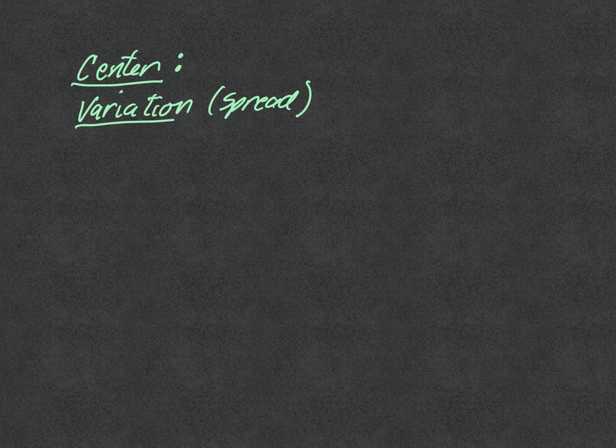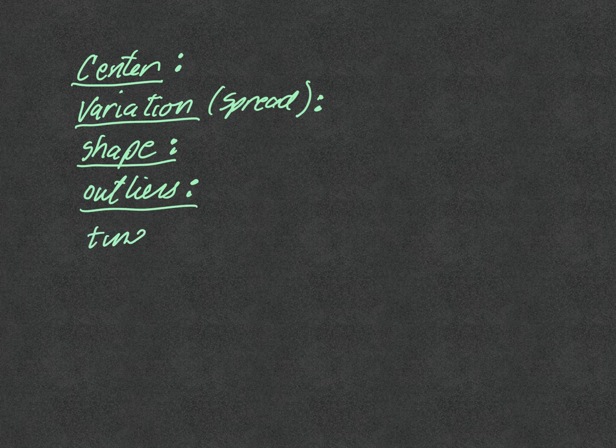Okay. We also want to talk about the idea of the shape. What does this histogram look like? What's its shape? That can tell us things. And then we also like to talk about if there are outliers. All right. And then sometimes we like to talk about time if it happens to be a time series graph. And we will look at those later when we look at data over time. So that's not going to show up here too much at the beginning.